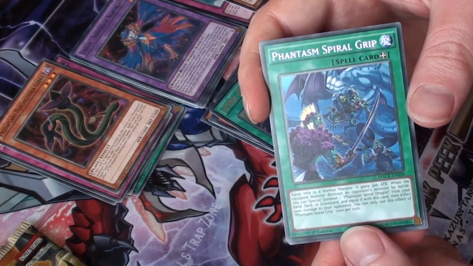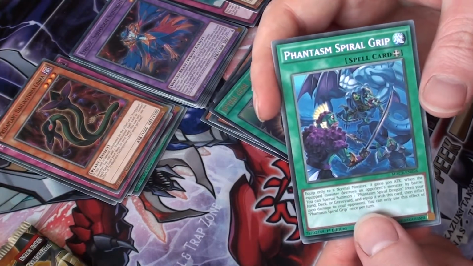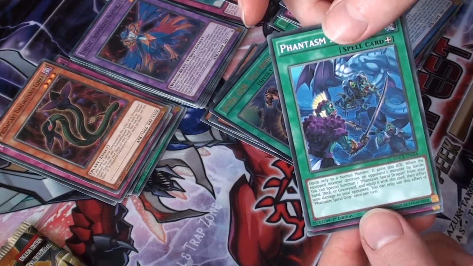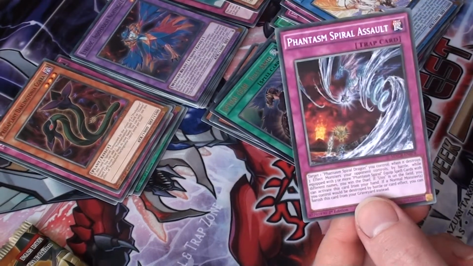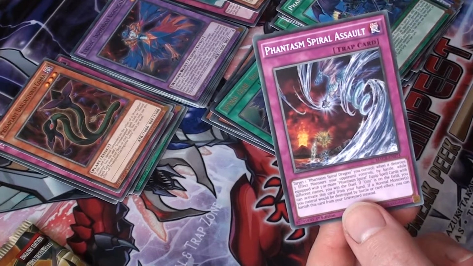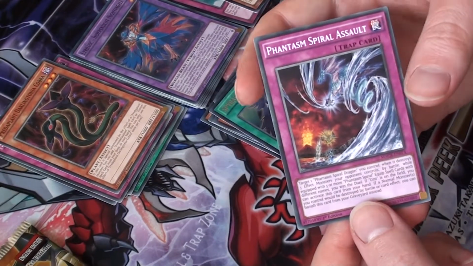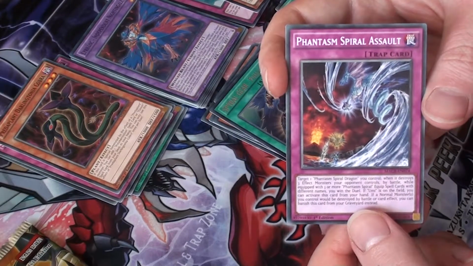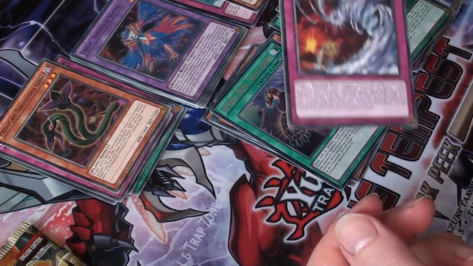Phantom Spiral Grip, another useful support card for the Phantasm Spiral Dragon. Oh, and this is another support card for the Phantasm group. This is Phantasm Spiral Assault, so very useful.